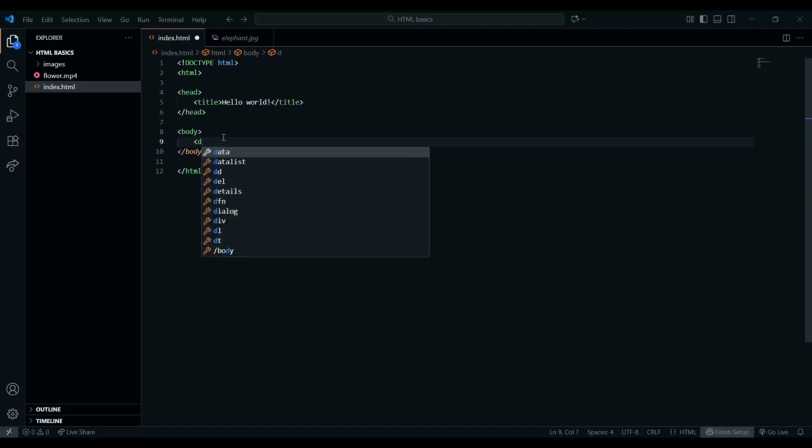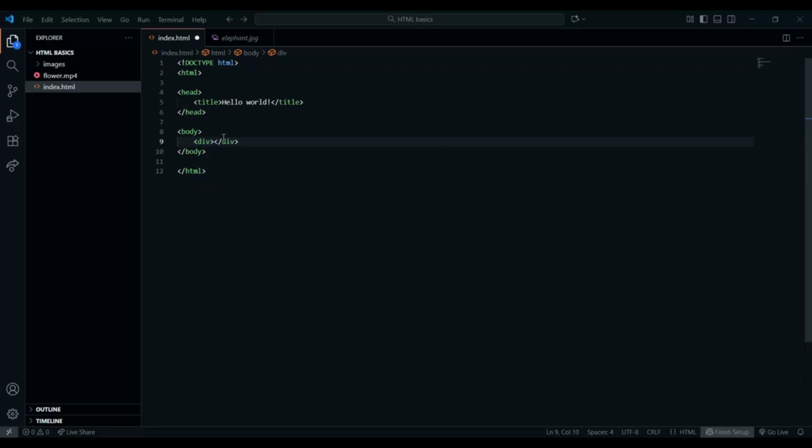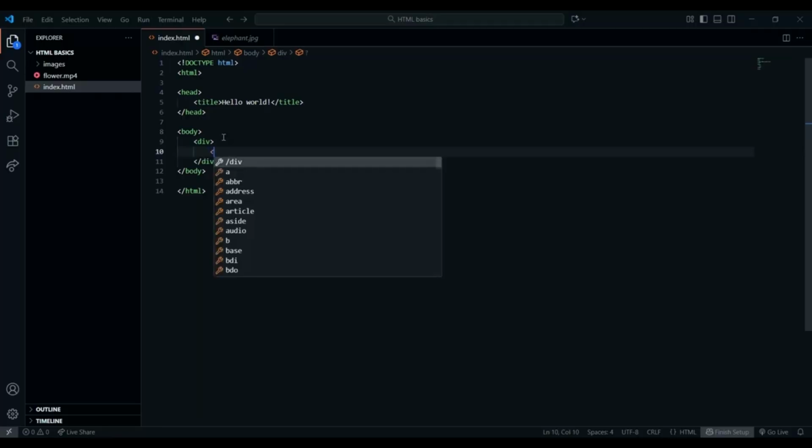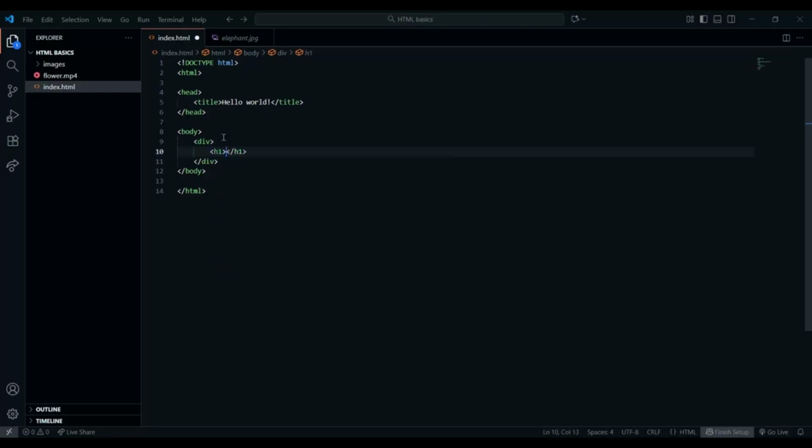You write div and then close it. And inside of this one, you can write whatever you want. So let's say hello world for this example. So basically, what this div does is it connects everything inside of it and makes it like a box. So you can change the styling of this whole thing and move it around and so on.